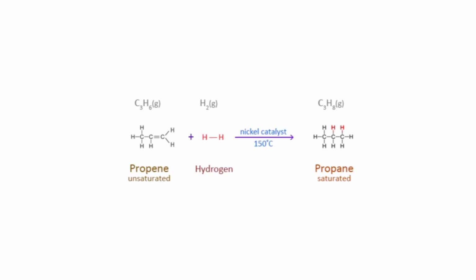Here is an example of the hydrogenation reaction of the propene hydrocarbon molecule. As you can see, there is a double bond between carbon 1 and 2. Therefore the addition reaction takes place in that specific spot. In this reaction, 1 hydrogen atom is added to each carbon atom in the main chain. The type of catalyst for this reaction is nickel, and under 150 degrees Celsius the reaction takes place. After the reaction, the double bond has been completely broken apart and the molecule propane is formed.